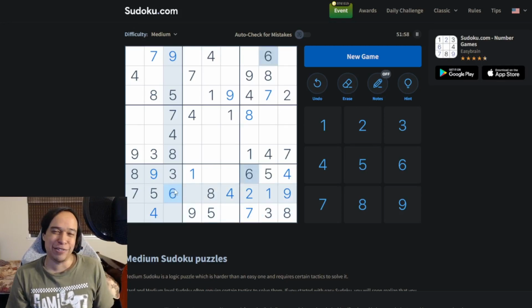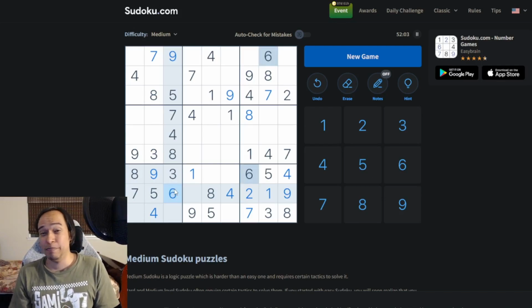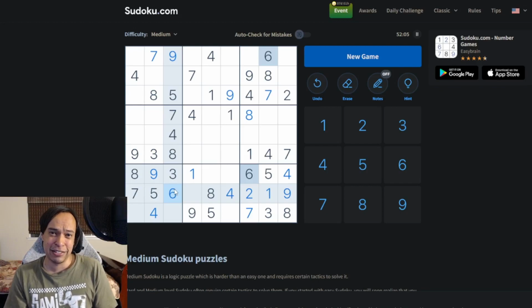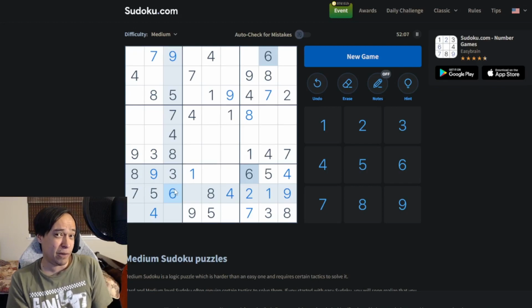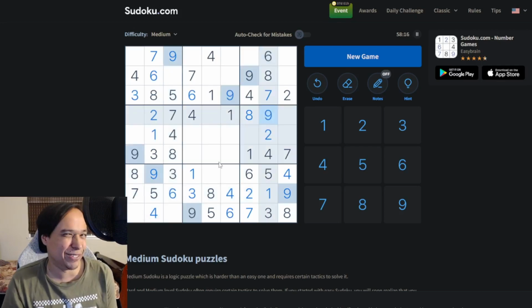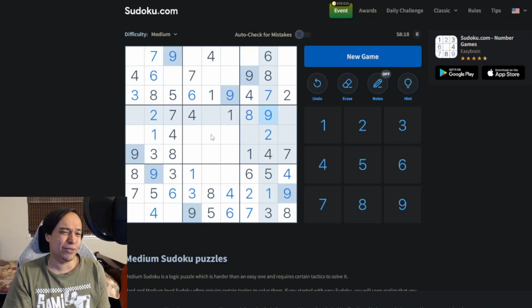There's many different techniques that become way helpful, especially as you go up in the possibilities and the difficulties. These techniques that I'm teaching right now are going to be very integral in finding out different solutions to harder puzzles. A little late at night, so excuse me. That means that the 9 is only going to be in one of these 3 rows in this 3x3 square. This one prevents it there.